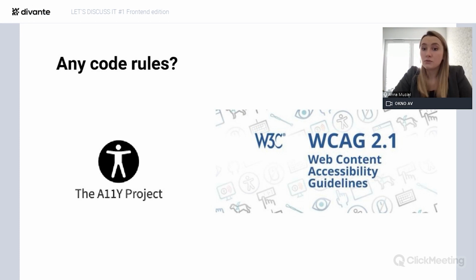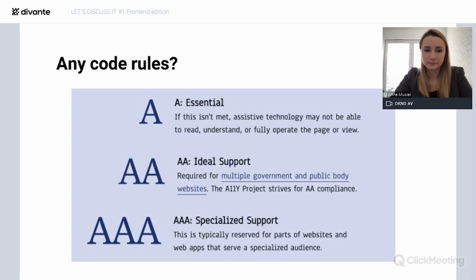And if you want something even more complex, then feel free to go to the W3.org, which is the Web Content Accessibility Guidelines, but it's not as user-friendly as the A11Y project. It is more like technical documentation, in my opinion. So if you're not really into searching through the numbers, then just go to the A11Y project, and this will be good enough for your website, for sure.